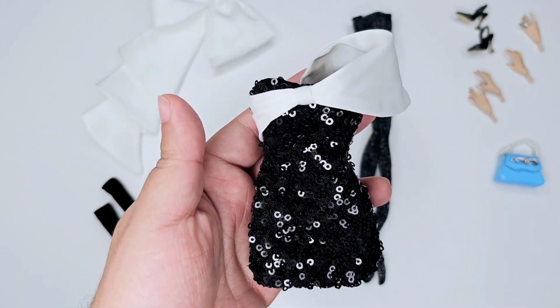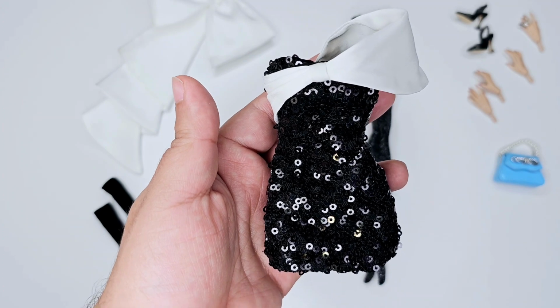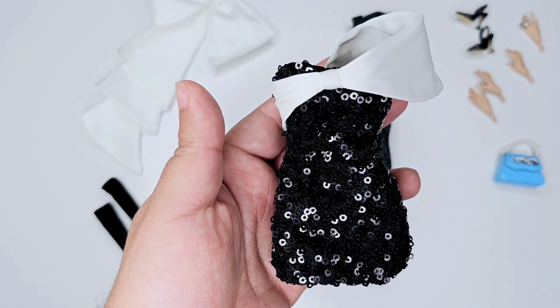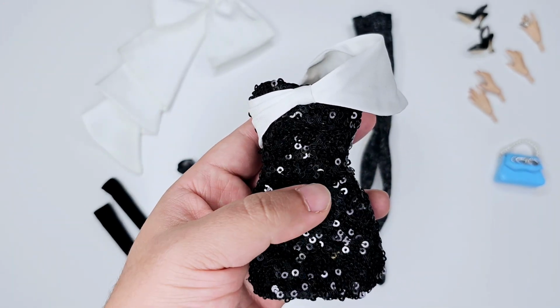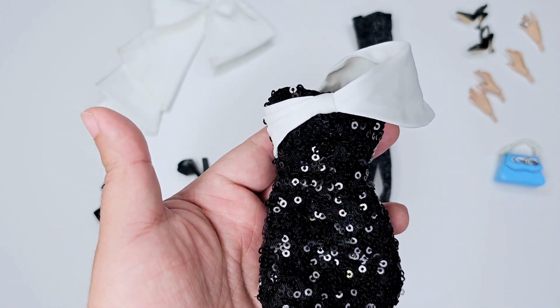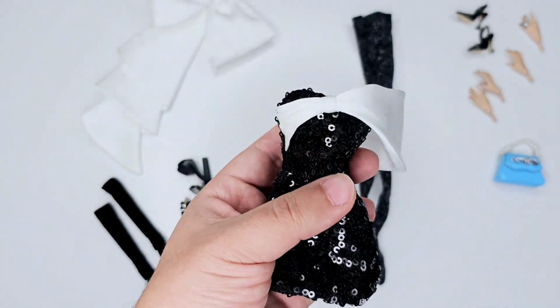Someone on Instagram did the homework for us. Shout outs to the people on Instagram that do all the fashion homework to find out where the designs come from. You helped me out a lot. And what I love about the dress being in black with the white satin is that it resembles the original design a little bit more. So it's so much more high end, so much more in vogue. And I am in love.